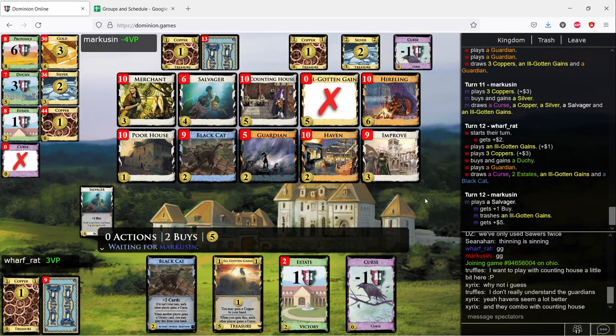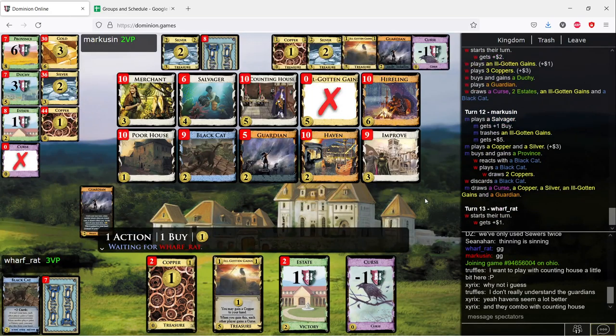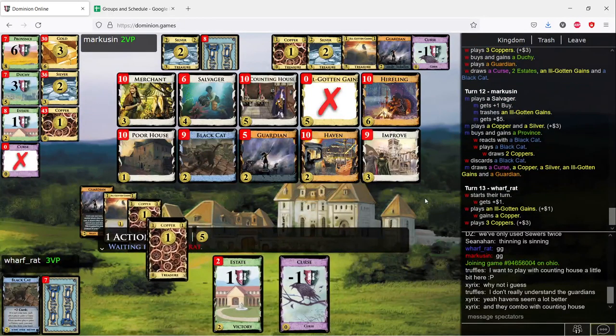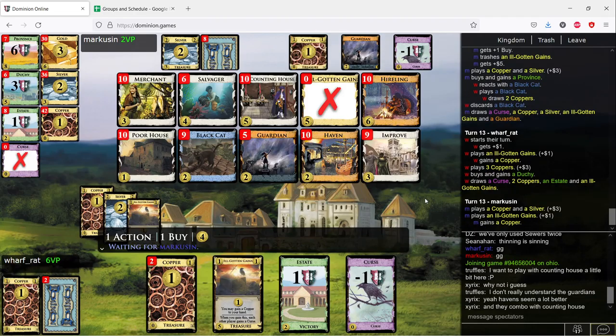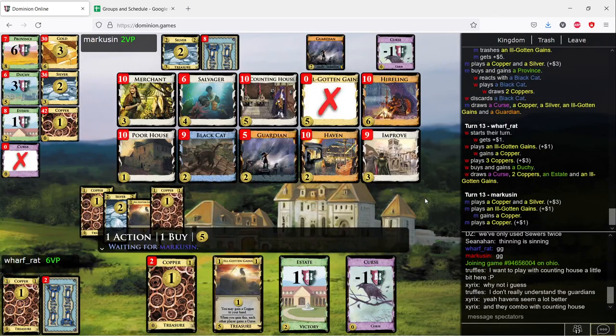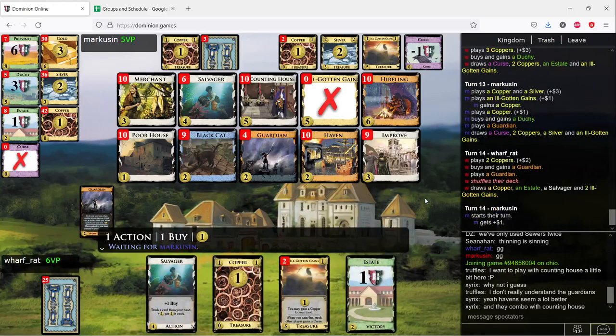Alright, first duchy for Wharf Rat. Ahead on the points, but markusin answers with a province, which is met with a black cat from Wharf Rat, giving him the draw, which gives them enough money for a duchy. This black cat is such a problem. Seriously. Even when it's not handing out curses. Okay, duchy for markusin. Guardian for Wharf Rat.